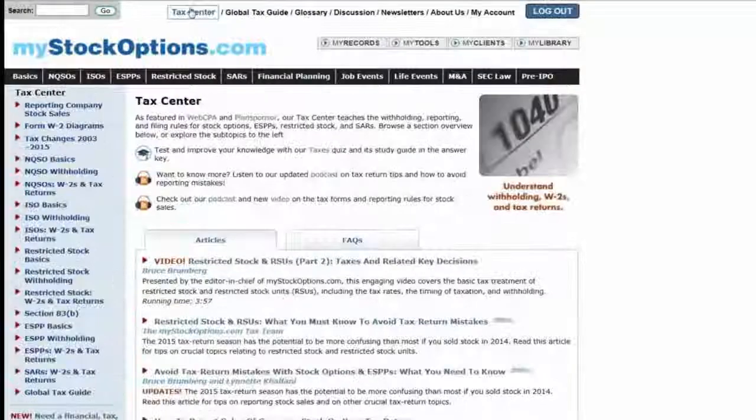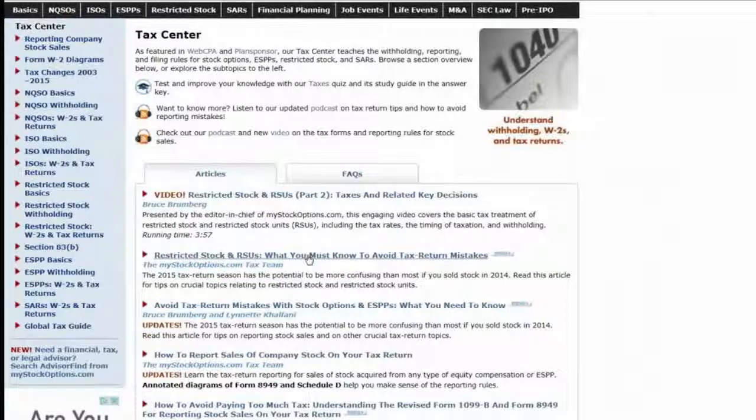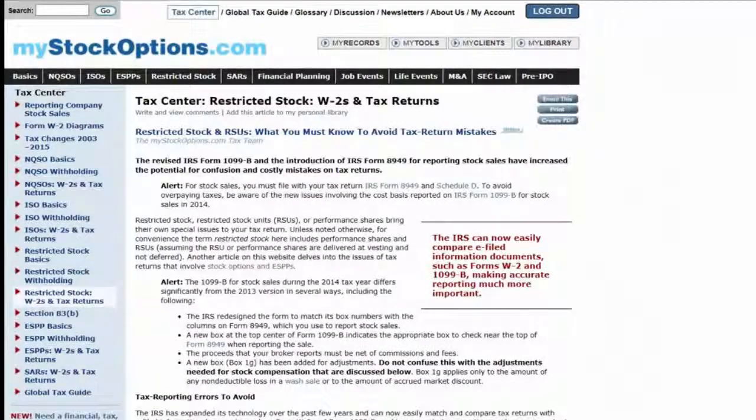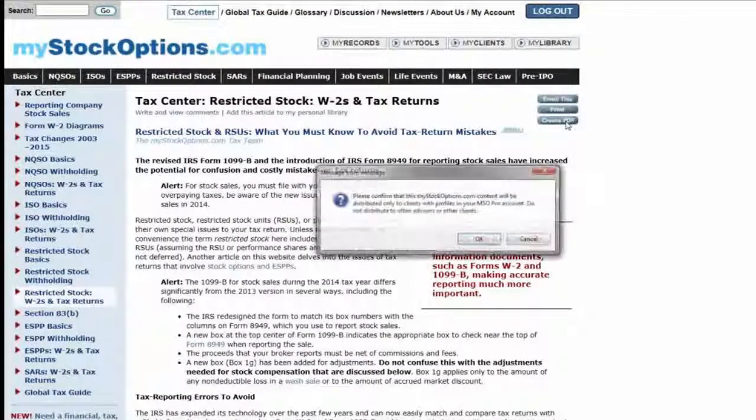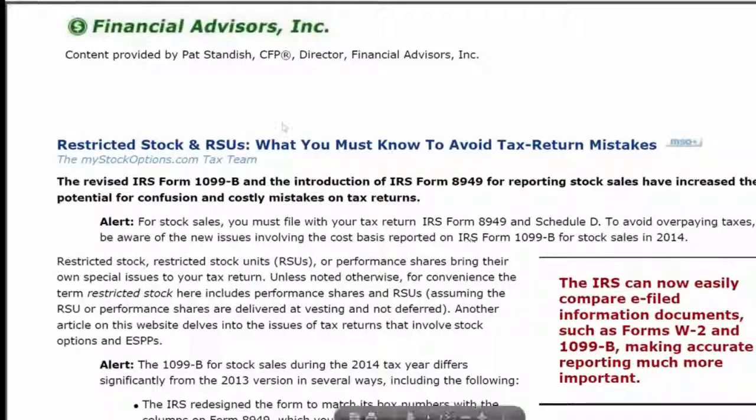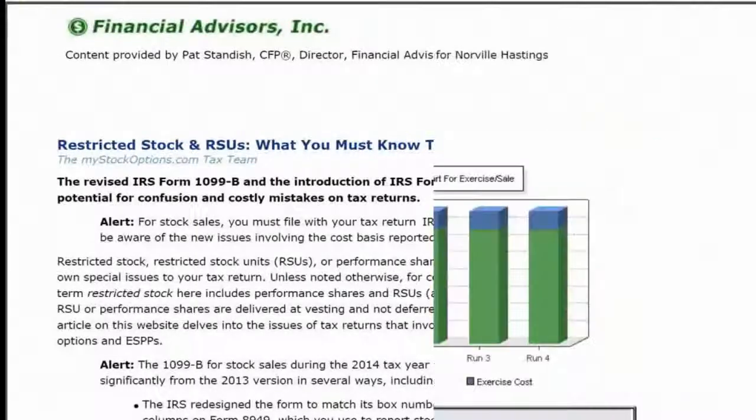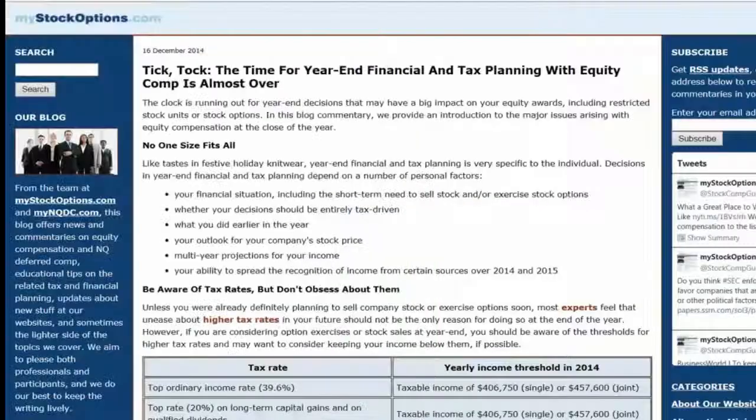So we're just talking about tax season. You can say, oh, this is a really good article. I want to send it to my client about how to avoid tax return mistakes. You can just create a PDF of it. And again, it has your firm name and logo on it. So we have people who use the site but don't use the tools, and you just use it for the marketing communications or use it just for the education.